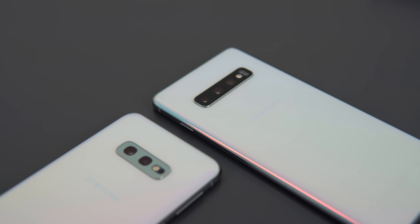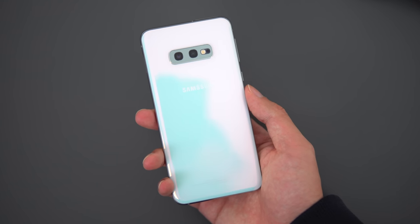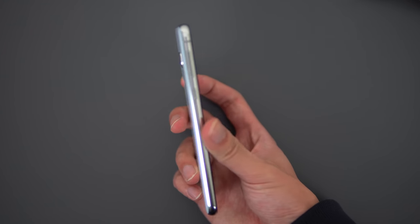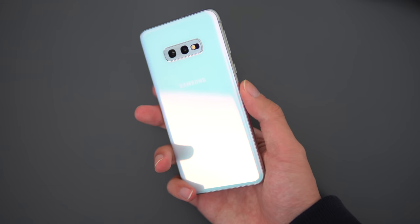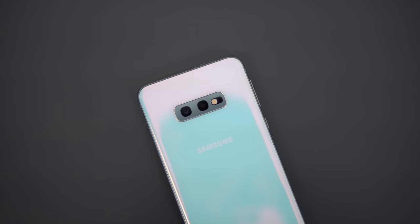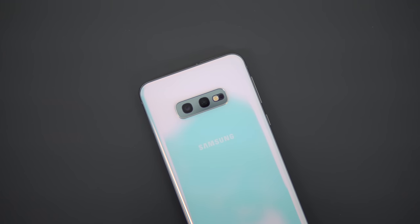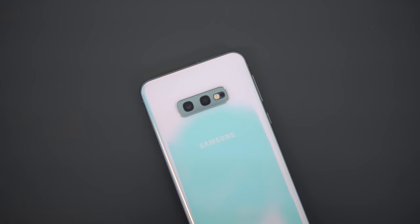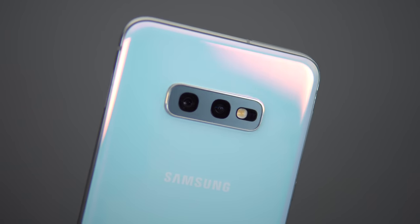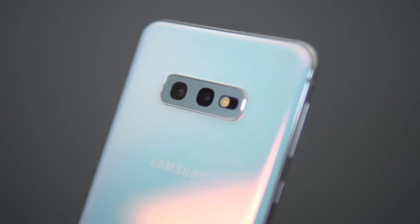Let's get started with the build quality. The phone is constructed out of aluminum with glass on the front and back of the device, same as last year and same with pretty much all flagship smartphones nowadays. The only difference is that all of Samsung's previous phones had this coating on the back glass that got super oily and slippery really easily. The back glass on the S10e is way more grippy and resistant to oils — their previous phones would be okay for a couple of minutes before turning into a stick of butter, but this thing feels really good in the hand. They also have this pearl white color that's kind of blue-ish with red reflections — it does an excellent job at hiding fingerprints and oil.